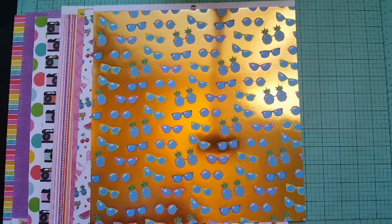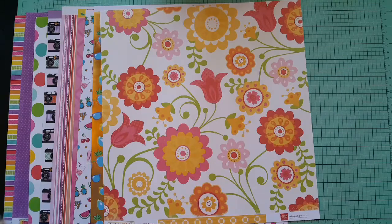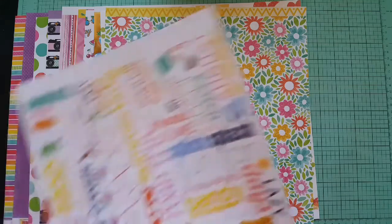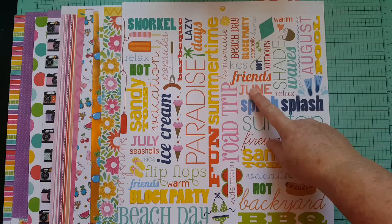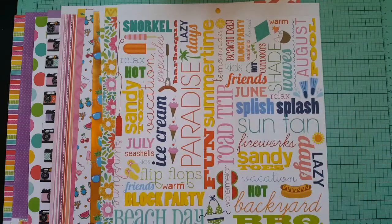A large floral — I picked this one from Hello Summer, and the back side I could use if I wanted. Next is a soft floral, single-sided from a paper pad. Then 'your choice' — I picked this cute paper from a paper pad that has all kinds of fun summery stuff. It even has the word June, July, and August on it. I thought it was cute.